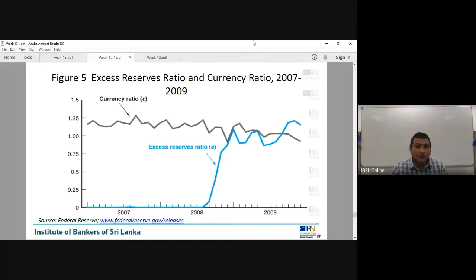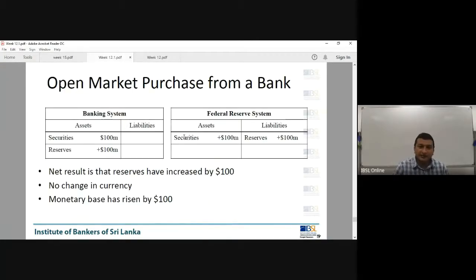And the currency ratio, people also did not necessarily panic and pull out their deposits or keep most of their deposits in currency form during this period. The currency ratio also reduced. One reason is that you now have a deposit insurance arrangement. So if anything happens to your deposits, you have the deposit insurance, so you are not panicked. Bank panics were not that significant during this period. So these are very interesting findings.